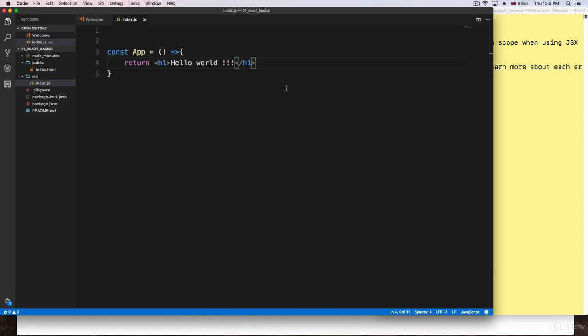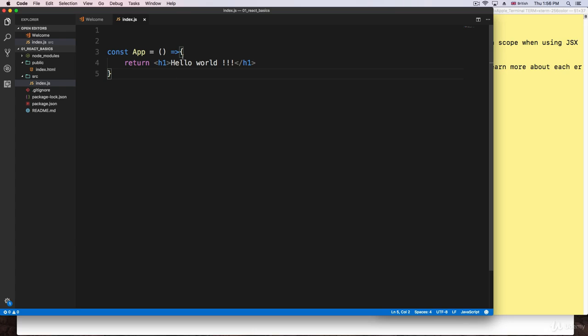Now notice that this is just a regular ES6 function. It's a fat arrow function. So we're going to be using ES6 in this course. And if you don't know ES6 at all, don't worry. Just keep watching and we will learn as we go. Or you can go to the final section of the course and you will have a bonus content. It's going to be a full ES6 course. So you can start from there, learn ES6, and then you can come back. But if you wish, you can stay and just learn as we go.